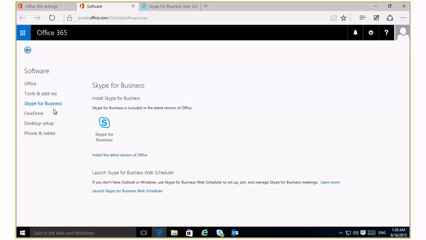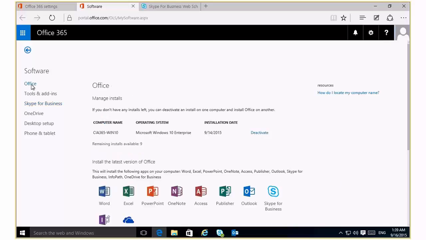If you didn't have Office but you had a Skype for Business license, you would find in the Skype for Business area the appropriate software, the single client to download and use. But as I said, 9 times out of 10, most users are going to have the full Office suite and they'll have Skype for Business as part of that suite.